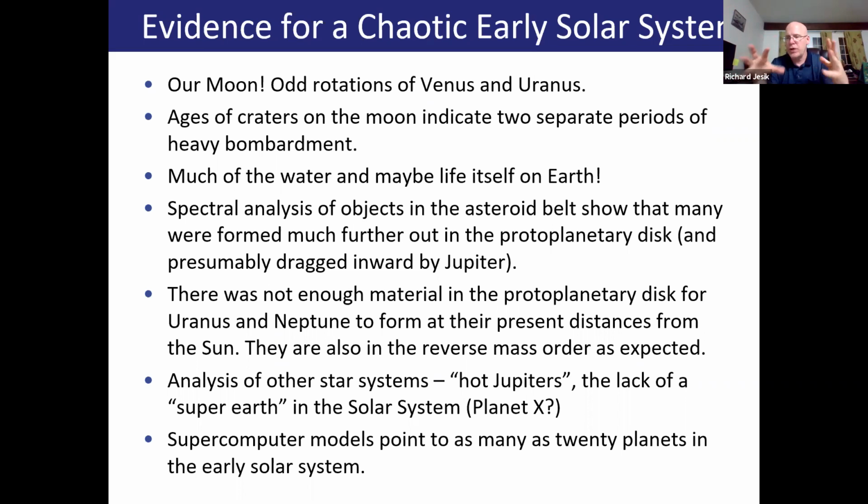Well, about a third of it was trapped in the rocks as the Earth was formed, but that's not enough to explain our oceans. It turns out that the water and lots of organic material, and maybe even life itself, was in the outer Kuiper belt. And when those comets got disturbed, they came raining down, and there was another period, millions of years, of the Earth being bombarded by these icy objects, and that ice would turn into water. So 2/3 of our water actually comes from the outer part of the solar system through these comet and asteroid strikes.